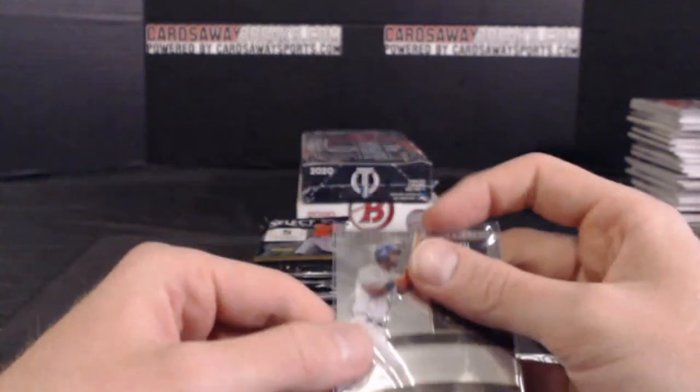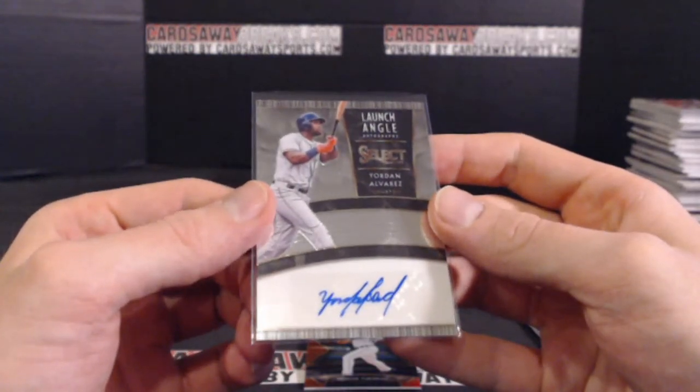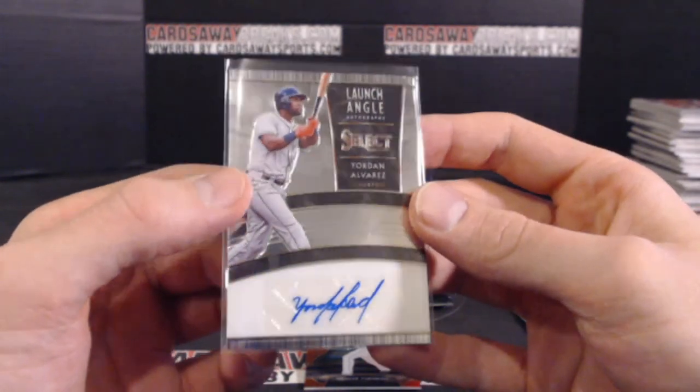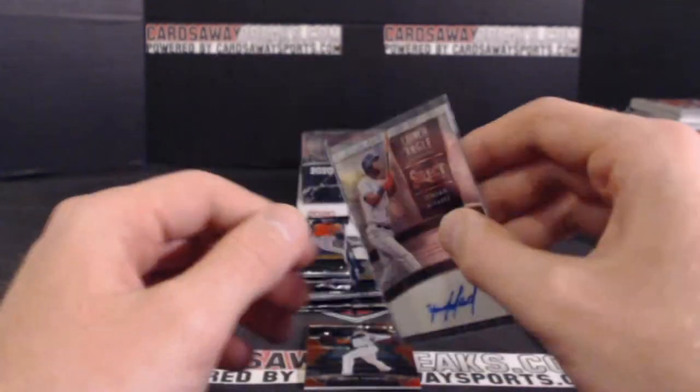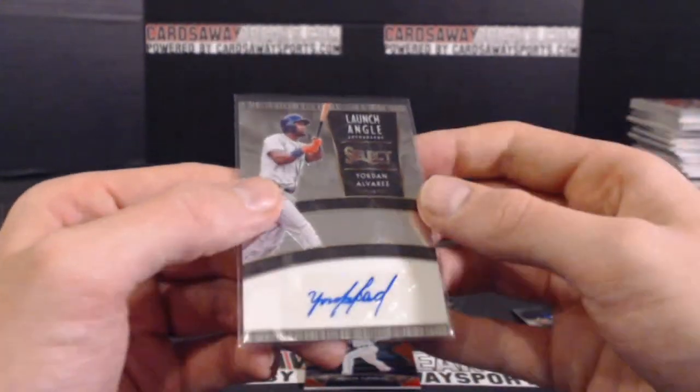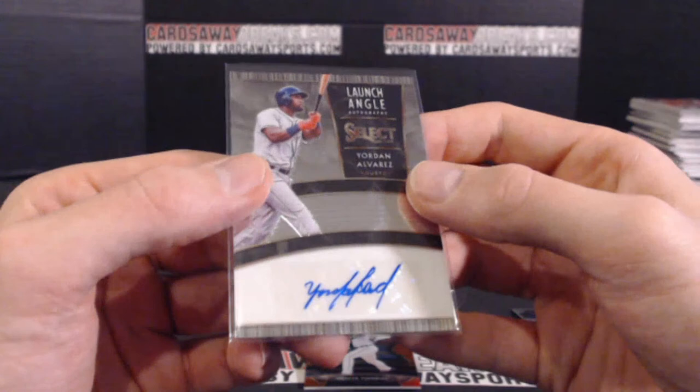Jordan launch angle. 250 for the Stros. Houston. Going to Jeremy A. Bam. You got your Stros, Jeremy. Nice hit. 250, Jordan Alvarez. First time seeing the launch angle, too. That's awesome.